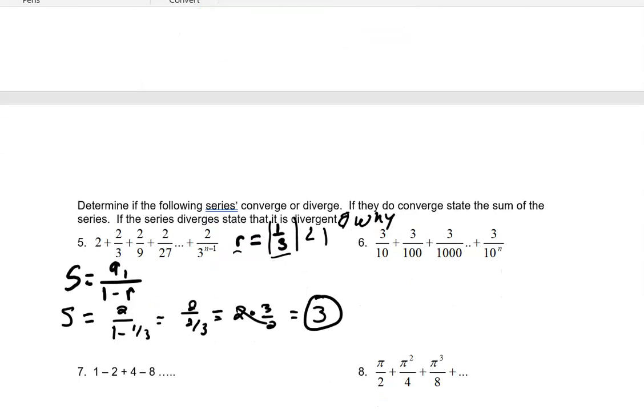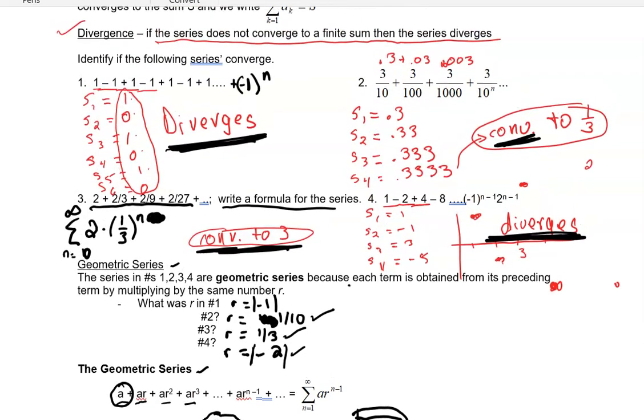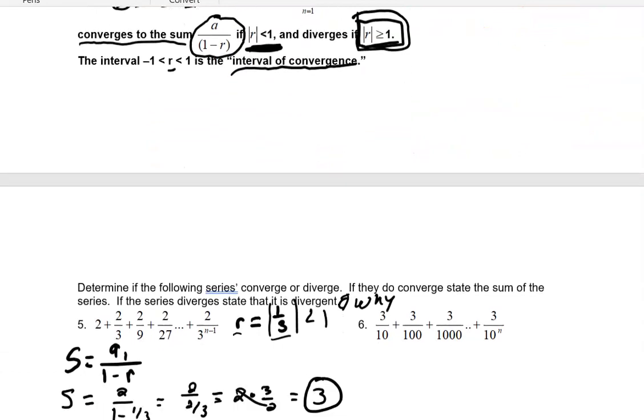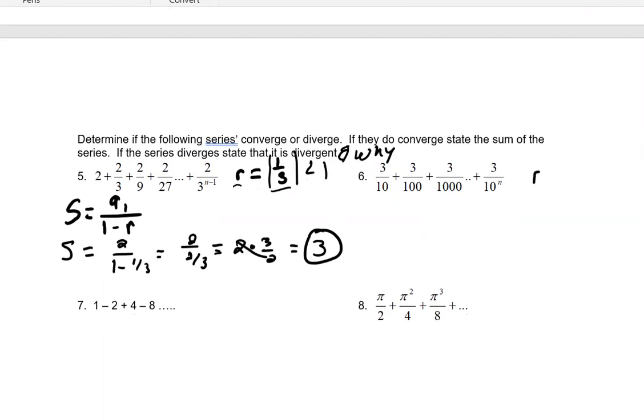This problem we have also done. That is number 2 that we talked about, where we just wrote out all the partial terms. We were able to look at them and see that we should be adding up to 0.3 repeating. So if we now look at this, we would be able to identify that from 3/10 to 3/100 to 3/1000, our common ratio was 1/10. The absolute value of that is less than 1. That guarantees that this geometric series is going to converge.